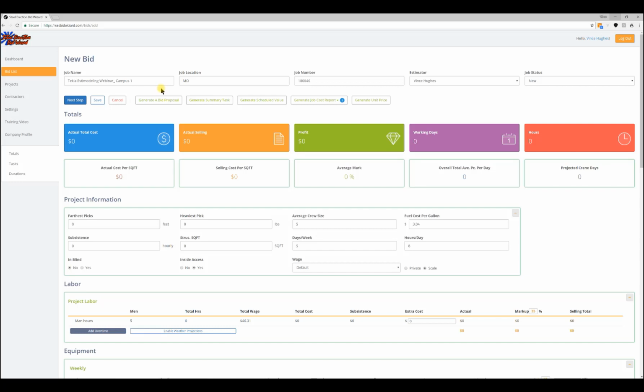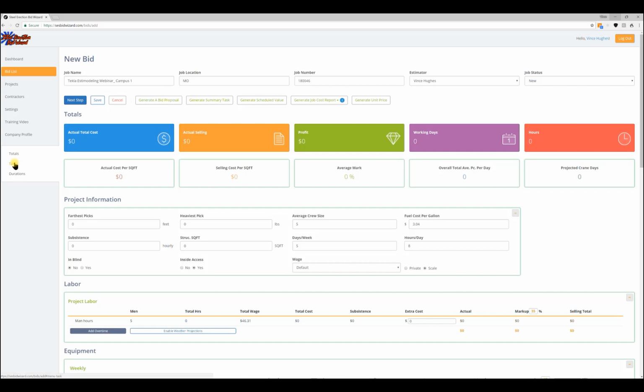I remember thinking back then how awesome it'd be to be able to have a system where I could take the data from that model, upload it, and get my erection price. Really excited to be able to say that today that's a reality with the integration between Tekla and Steel Erection Bid Wizard. It's going to make a really good tool for a fabricator that's wanting to check erection prices that are coming in, or a fabricator erector that of course wants to get his erection price, or an erector that can get access to a model will be able to get his erection price in a very quick fashion.